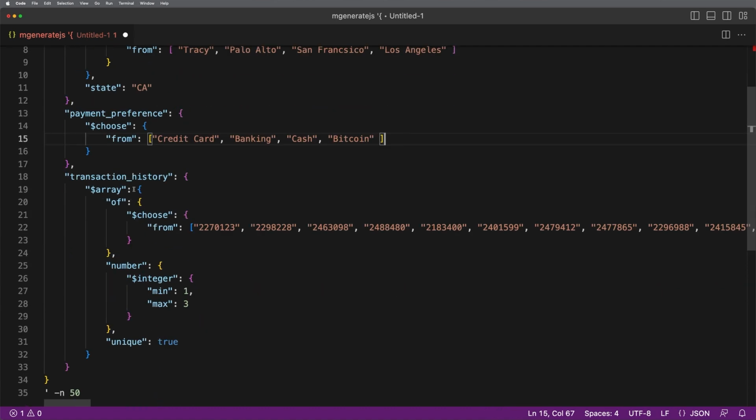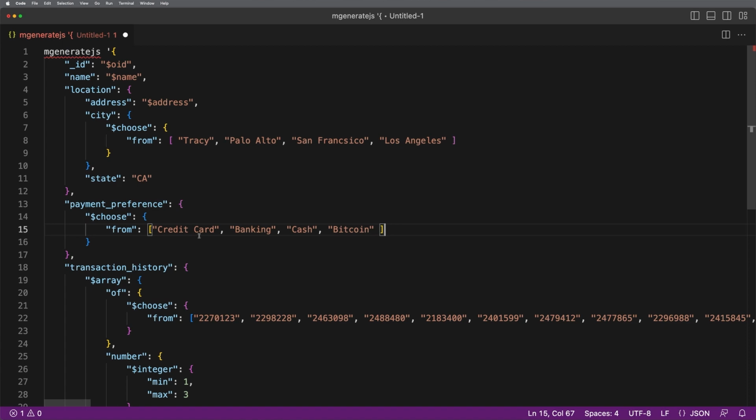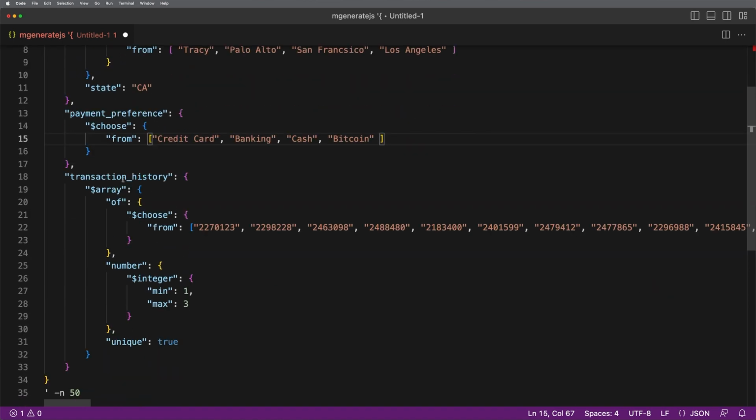As far as the payment preference, this could be a common item for a particular customer. How did they pay for the vehicle? Maybe we have credit card, maybe some kind of blockchain currency, banking, cash, just things to choose from. The transaction history is probably the most important part of this data generation, outside of all the other possible fields that might exist for a particular customer. These are actual vehicle IDs inside of our AWS data.